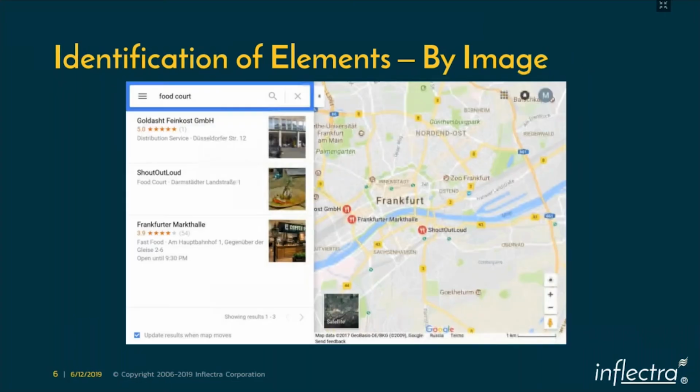Back, the next type of identification of elements is using image recognition. Image recognition works very great these days. So we can remember how an element looks like and then use the image to find the element on screen during test playback.